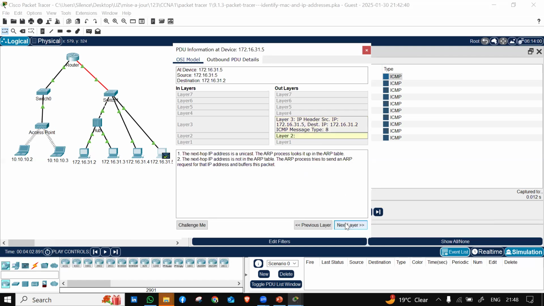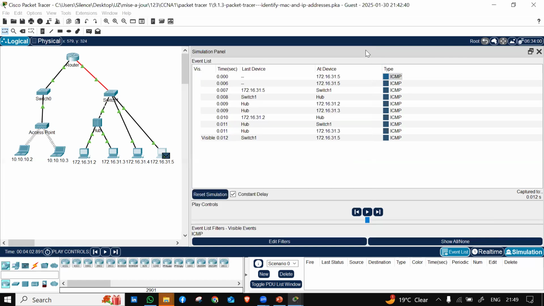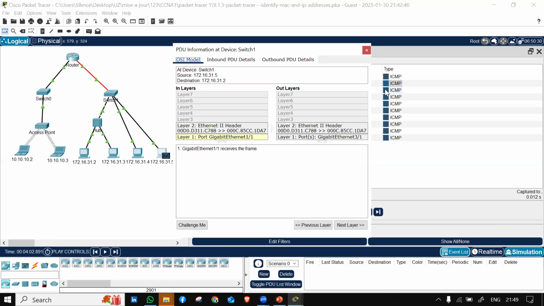We go to layer 2. This is what is happening at layer 3. At layer 2, we do not have the destination MAC resolved. We are supposed to have the MAC address here, but we don't have it. So it means there is need for the ARP process. However, with this simulation, since we did not put ARP here on the event list, we will not be able to see how ARP is going to be doing its job. I'll do that in the second simulation. So just going through ICMP, I think with this third one, you will put it right here. You will put it here.